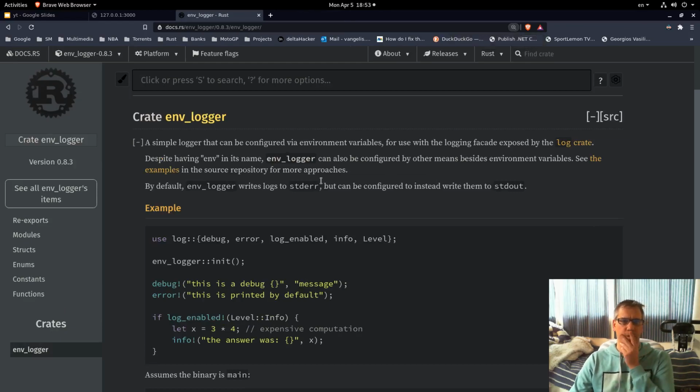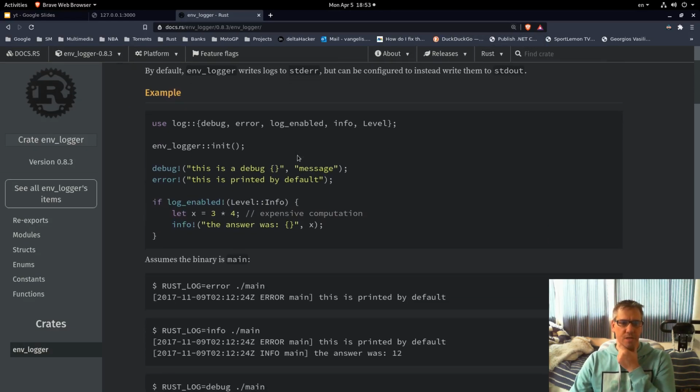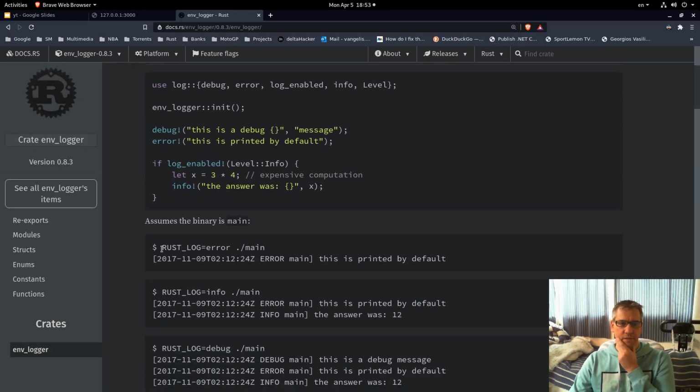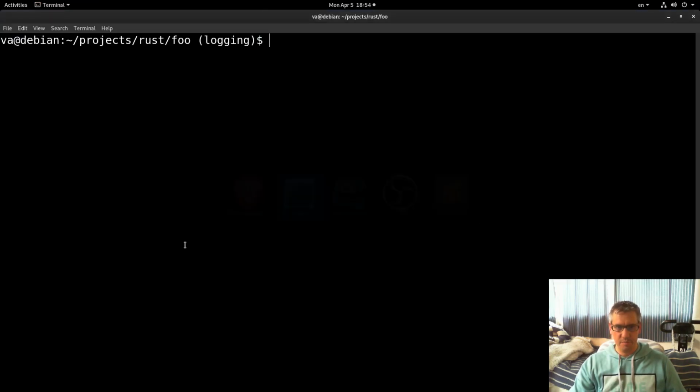We have some information here, and as you can see, this is the environment variable that controls the logging, the Rust log, and by default we start with the error level.